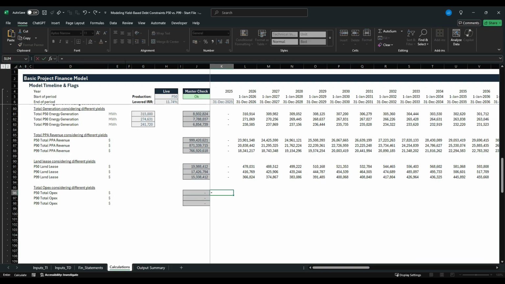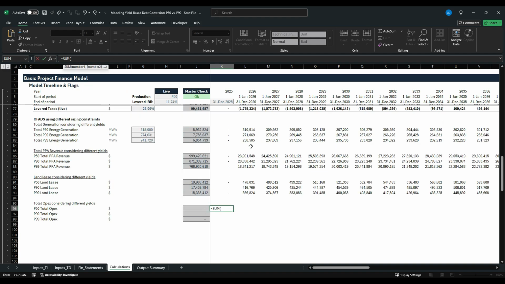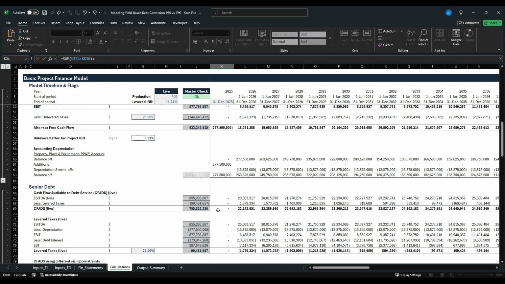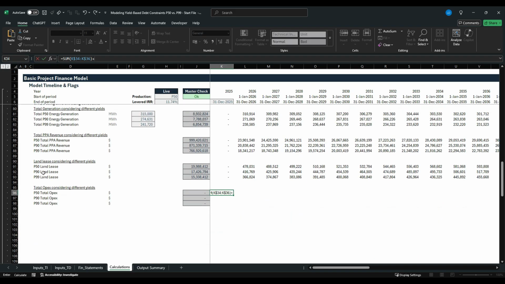Now our total OPEX is going to be the sum of these 3 rows here, which are all linked to our installed capacity. Hit F4 2 times to anchor to our rows, plus our P50 land lease.